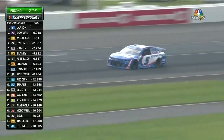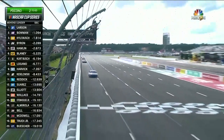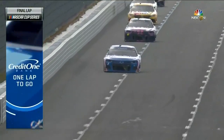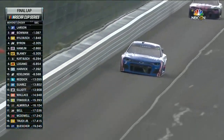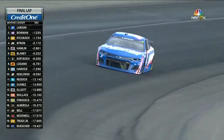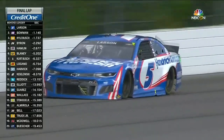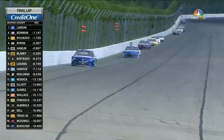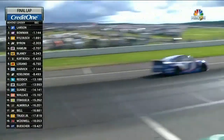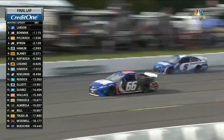Four consecutive wins is what Larson's fighting for. Eric Jones and Buescher are battling for 20th place right now — Buescher in 21st, Jones now in 21st, Buescher has made the pass. One lap to go, presented by Credit One Bank. Two and a half miles in front of Kyle Larson, and what a historic day it will be for him. He's dominated some — road courses, high horsepower, low horsepower, different style racetrack. This racetrack unlike any other, and he had to go get the lead back in the closing laps. Kyle Larson trying to join the legends of NASCAR — only eight before him have ever won four in a row.